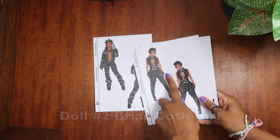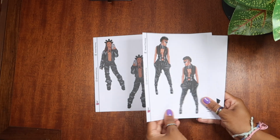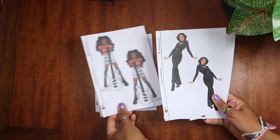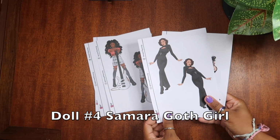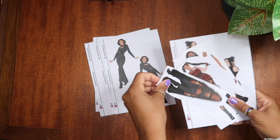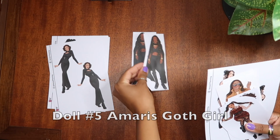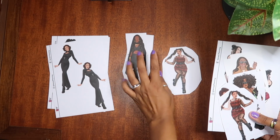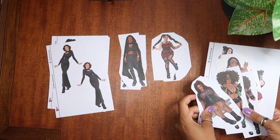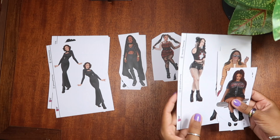And then this one, I thought about using her because she looks perfect for Halloween. She's a cute girly girl. This set, by the way, is called Alternative Girls. And then this one, I really love the cape on her. And this girly, I love her outfit. I totally would wear that if I didn't live in a super hot climate.